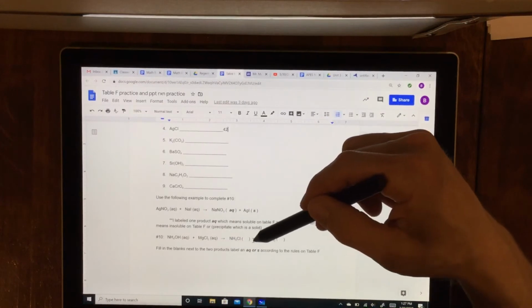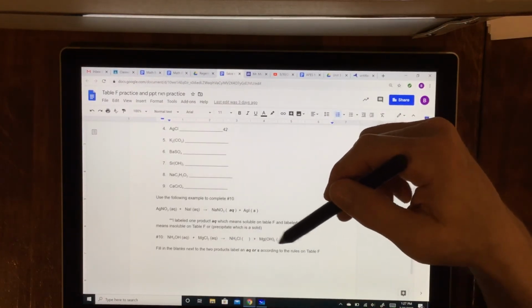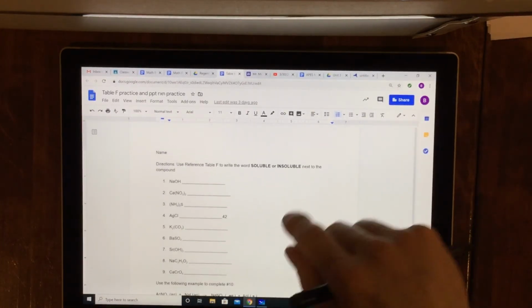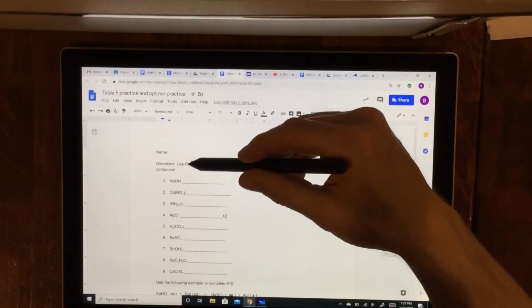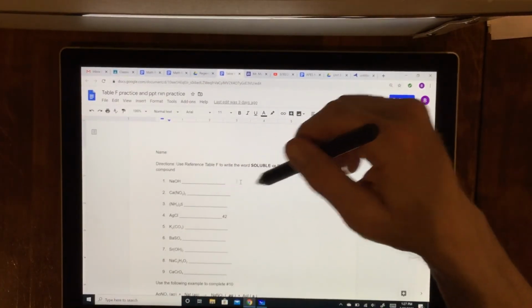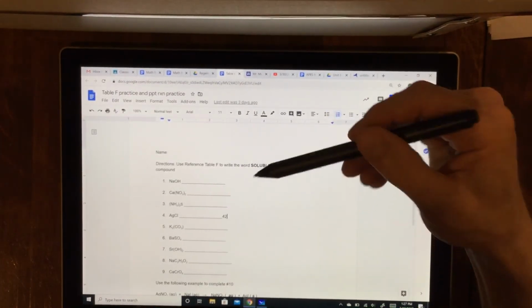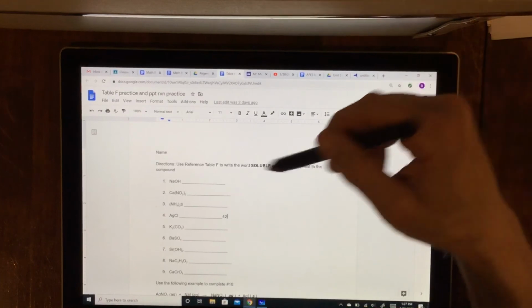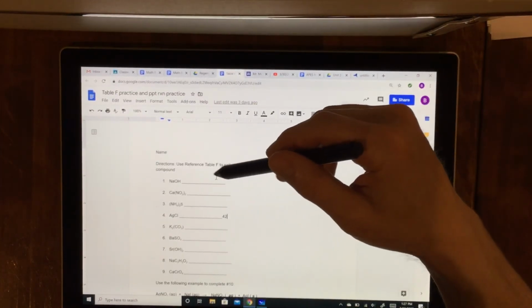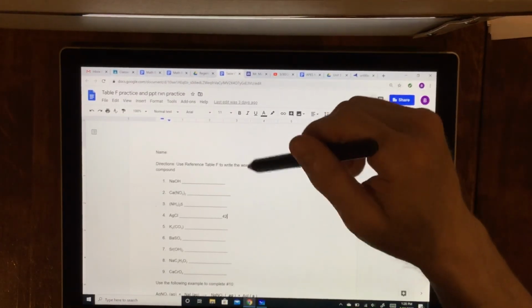And then number 10, just one problem. I'll give you more of these maybe tomorrow. You're going to fill in this blank here with AQ or solid. Actually, I might switch this up so that you write soluble and then AQ, insoluble, solid, just so you get in the habit of connecting those words with the symbol. So you might have to write soluble, parentheses AQ, insoluble, parentheses S. So I think I'll update that.